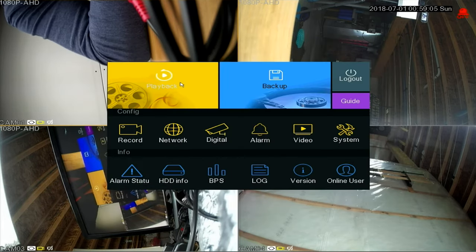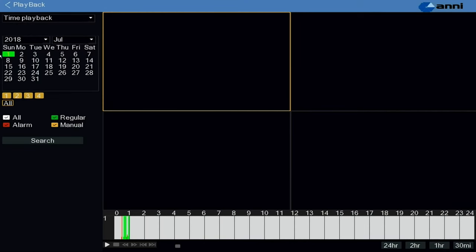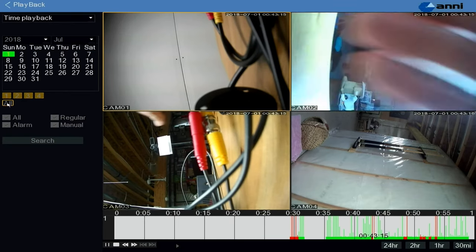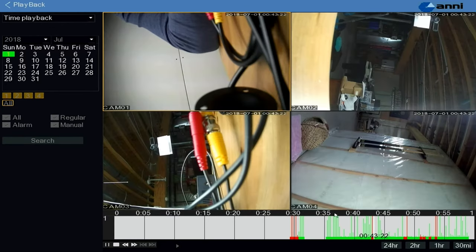Now we're going to look at playback and see how that is set up. So there's a big playback button here, and you can see your calendar and the different types of alarms. And I've been recording for a little bit here, and you can see some red lines in here. So to get a more close-up view of that, I'm going to go to 1 hour. You see all the cameras playing at once. If you double click on the camera, you can just see the footage from one camera.